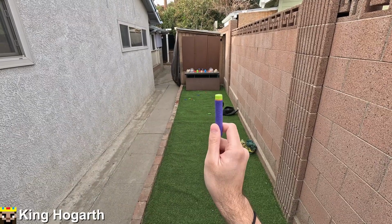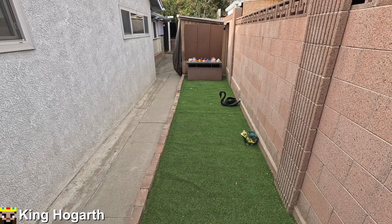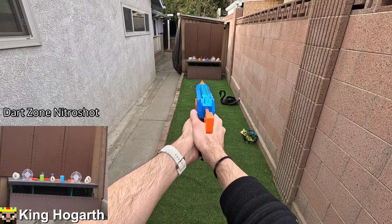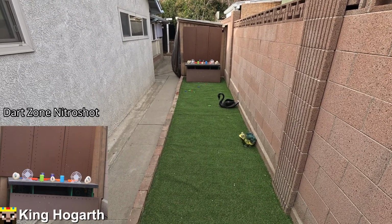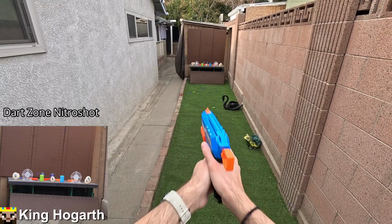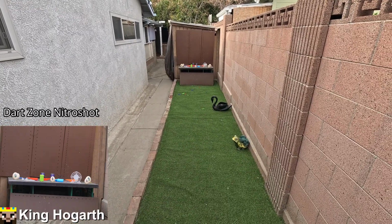And lastly, we have our Dart Zone Nitro Shot darts. First time using one of these. Let's see how these fare. We're gonna aim for the target on the left once again. Okay, a little low. Okay, that was a little too high. Okay, got it. Aim for the target on the right. Okay, hit the can.